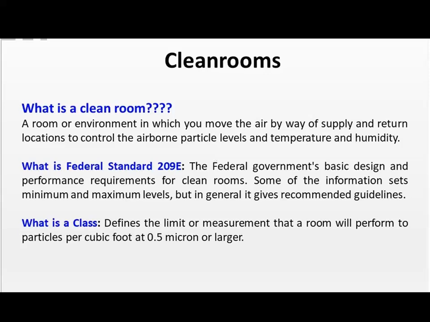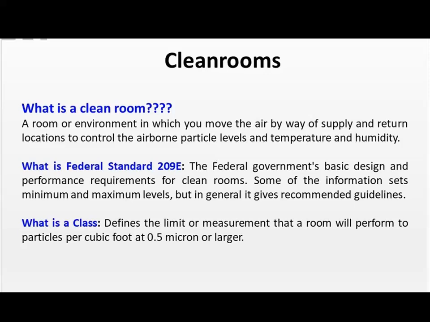So we have our clean rooms, and we want to understand what a clean room is. A clean room is an environment in which you move the air by way of supply and return to locations to control airborne particulates, and of course you're controlling the temperature and humidity. So you're talking about a clean room.